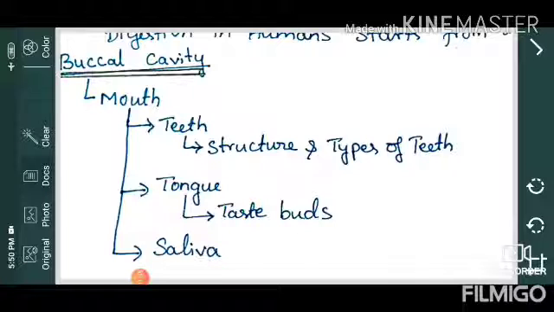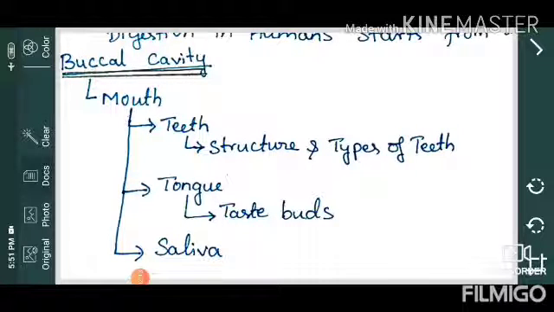Then coming to the tongue part, we have taste buds. To the sides of our tongue we have salt and sour taste buds. In the attachment part, in the lower part of the throat where the end of the tongue is attached, that part tells us the bitter taste, and the tip of the tongue tells us the sweet taste, as the taste buds are present in the tongue. Then the middle of the tongue tells us about spicy.